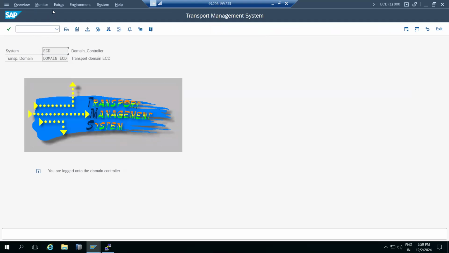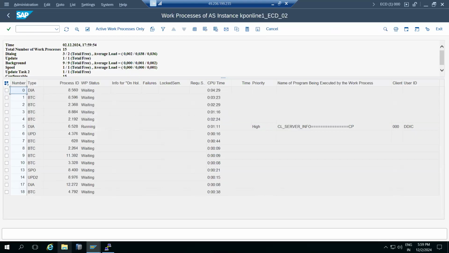So the issue is mainly that the job will not run, and you need to run it. Sometimes what happens, there are no free background work processes. At that time you can see it here. I think an operational mode got triggered, the night-time operational mode. So that is the reason you see background work processes were 9, and now it's 3.